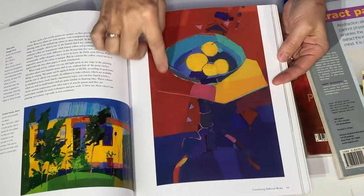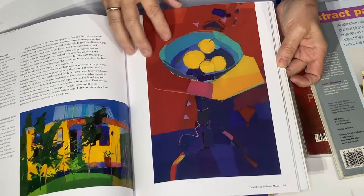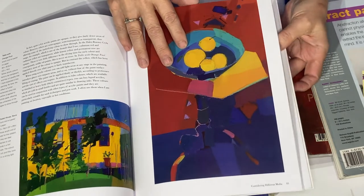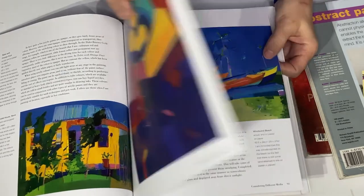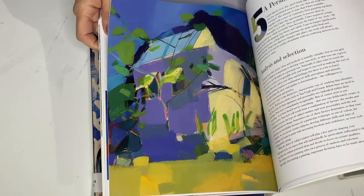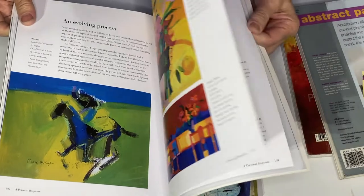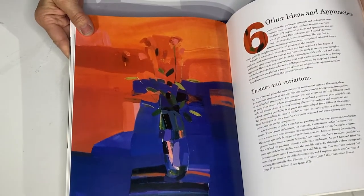This is a great use of color right here. The yellow with the purple, that's a great combination. The teal color with the orange, that's fantastic. Those are great uses of color. This person does a great job. Look at this orange with the purple. Isn't that wonderful? Great use of color. So if you want to learn more about color, this is the book for you. There are lots of great examples of colors and combinations that you can use.